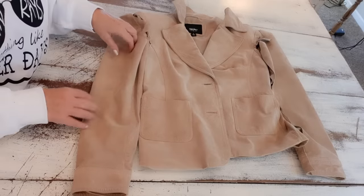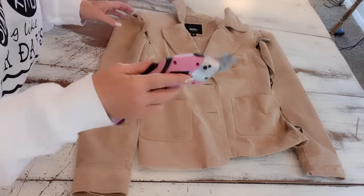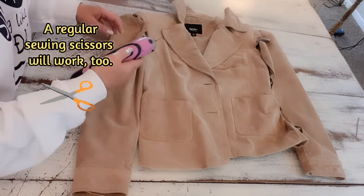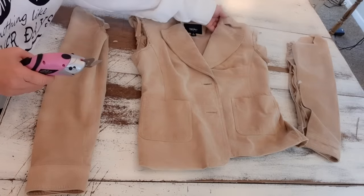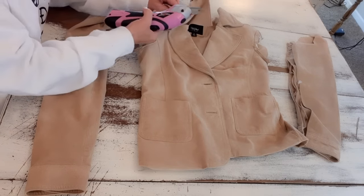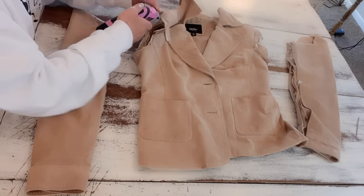So let's make some fringe. The first thing I want to do to get things rolling here is I just take my electric scissors. These are Pink Power electric scissors that I got on Amazon. And I cut the sleeves off. And then I cut across the top of the shoulder seam there. Now this one has a shoulder pad, so it might take me a couple tries.